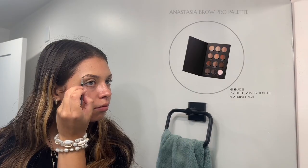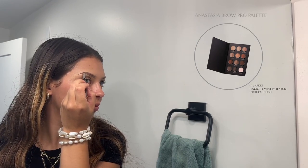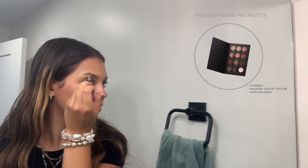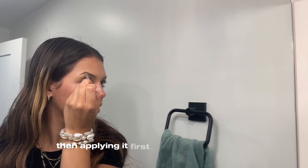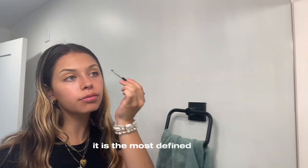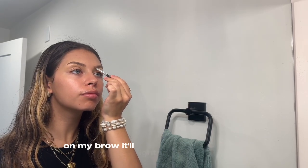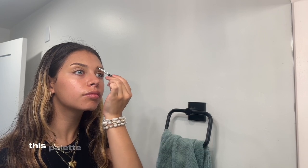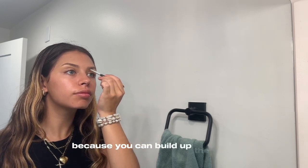And here I am filling in the brows. I was using the Anastasia Brow Powder Palette — I think it's available only at Ulta, but it is so clutch. I apply most of the product first at the tail of my brow so that's the most defined area, and as I make my way toward the center of my face, it lightens up on the brush and gives a natural ombre effect. This palette is super convenient and beginner-friendly because you can build up the color.